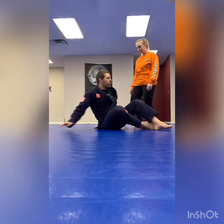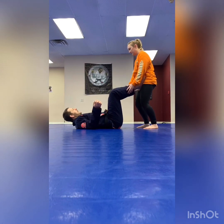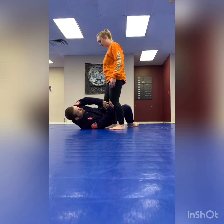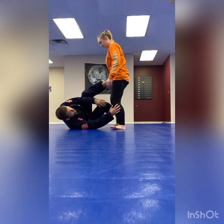So I'm going to be on my back with my guard open, my feet are going to be on Ellen's hips, and she's going to throw both of my feet to either side. As she does, she's going to walk past to pass the guard. I'm going to put both hands on her knees. I'm going to shrimp out, getting onto my right hip, and my left leg's going to come across, bringing my foot to her hip, and I'm going to re-square up.